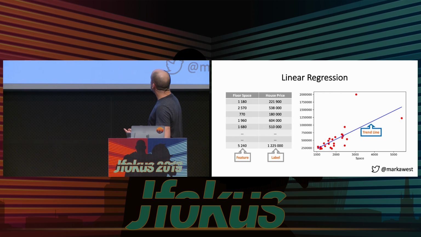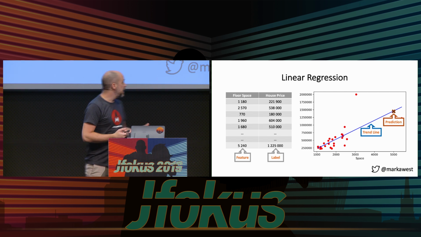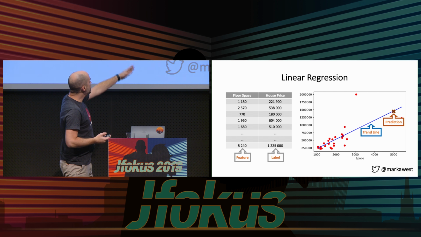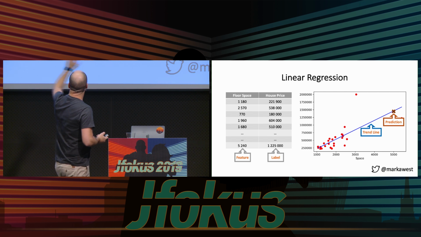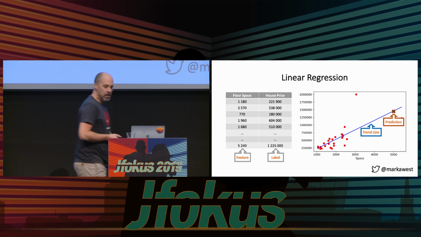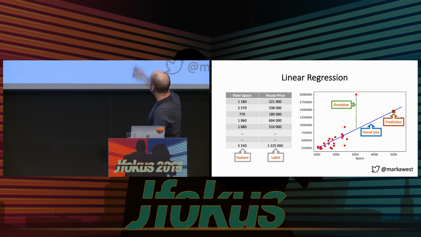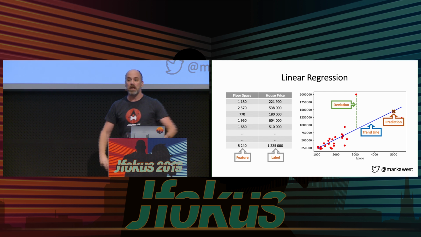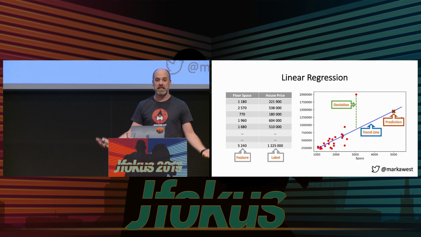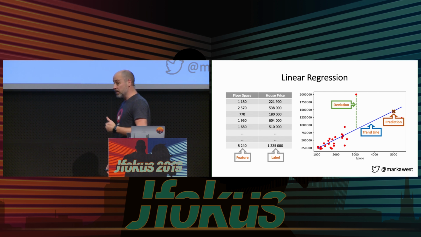And based on this trend line, we can actually use it to predict new house prices. So we can say, okay, if we have a house which is 5,000 square meters, based on our historical data, it should be worth around about 1.5 million or something like that. But of course, this is nonsense. This model is useless. I mean, you can see, for a start here, we have a deviation. This could be an outlier, or it could be a deviation that tells us our model is useless. Our model is useless because we're trying to predict house prices on one feature, the size of the house. We're not thinking about the location of the house.